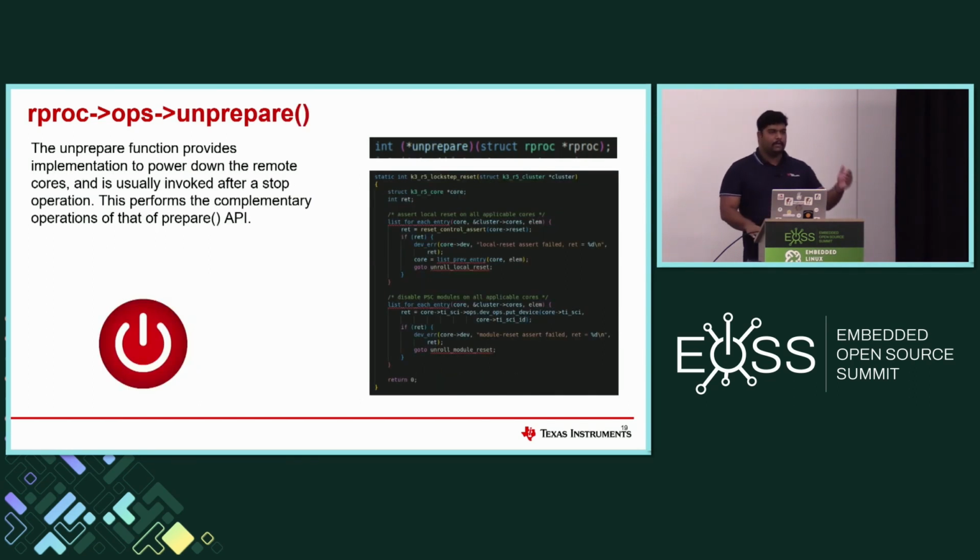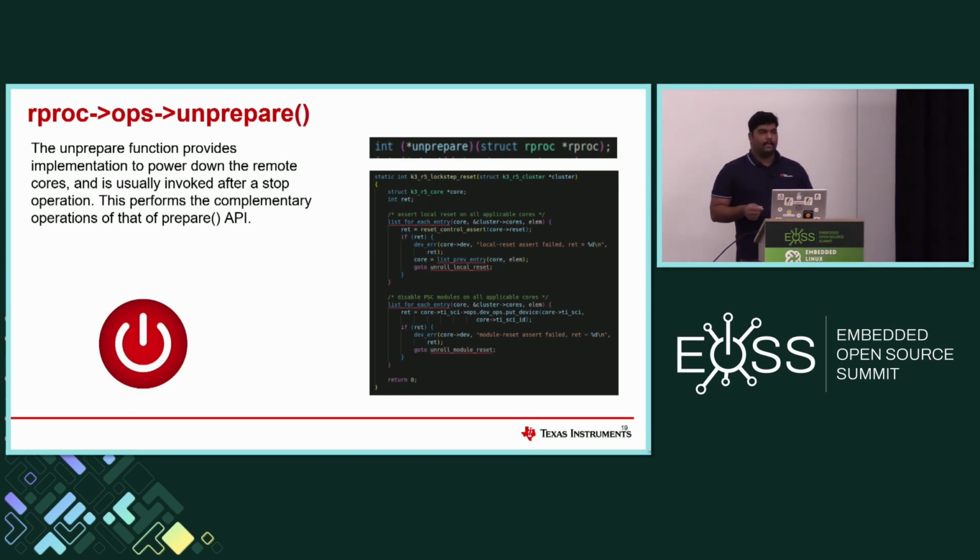And now we are coming in a symmetric manner. We prepared, we loaded the firmware, we started, then we stop, and unprepare is just a symmetric version of prepare, where you release the resources and power down the processor. So now we have discussed how the host implementation of remote processor is in Linux. But Linux cannot ever be a remote processor client. Usually it's always only the host that manages the other remote processors.